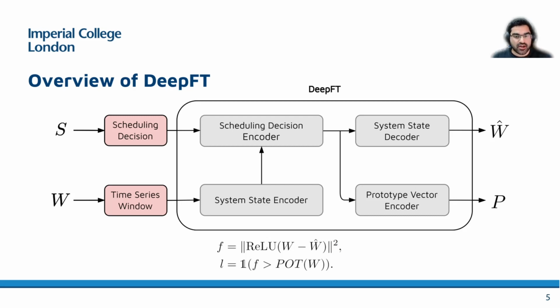This architecture allows DeepFT to be modular and utilize any underlying scheduler, for instance, one that aims to minimize energy versus another that aims to minimize response time. And the objective of DeepFT is to only modify that specific decision based on the fault class predictions and use the best one finally in the approach.